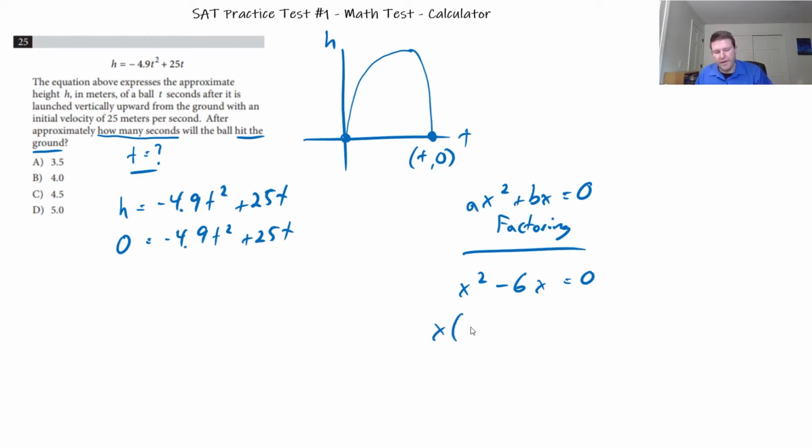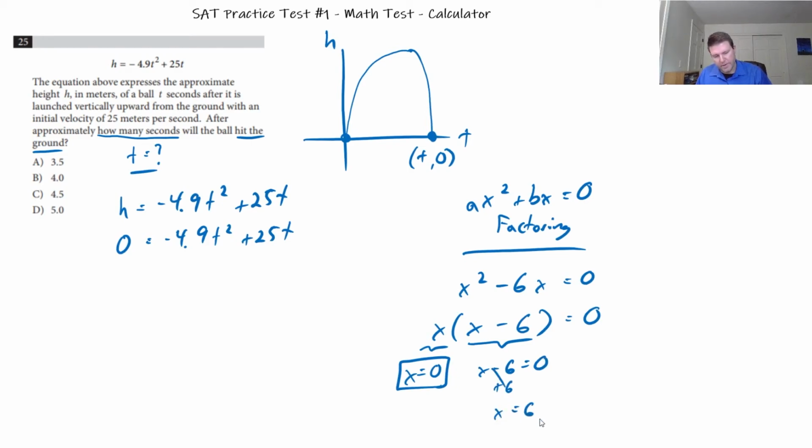So when you pull the x out, it ends up with x minus 6 in parentheses like this. And then since this is factored, you use the zero product property, which is where you're setting each of the factors equal to 0. So this outside factor could be 0, and then this one could be 0 as well. And then you just solve. So in my example, x could be 0 or 6, which actually makes sense.